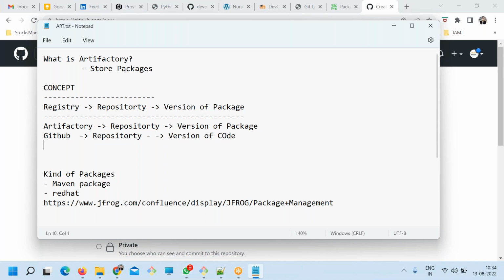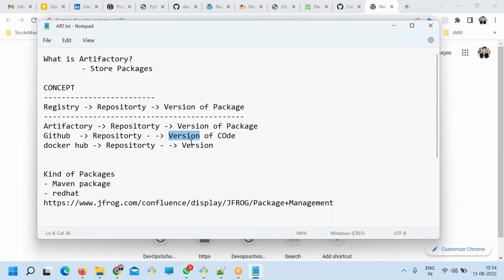Something like that. Let's say, tell me, Docker Hub. What is Docker Hub? Is it a repository or a registry? I have just taught you Docker. It's a registry, and here we have a repository. What is it a version of? Tell me what that is. An image is a package, but it contains a repository. So what is its content? Version of what? Anyone who tells me, I'll feel happy.